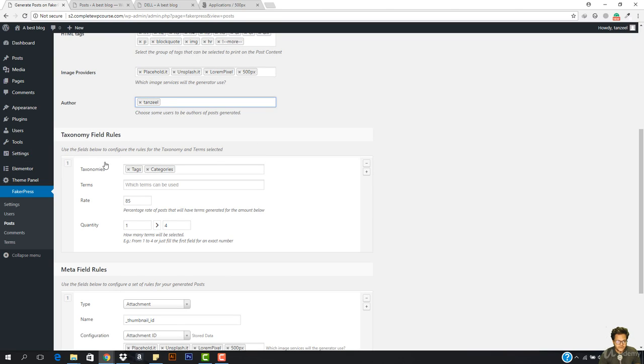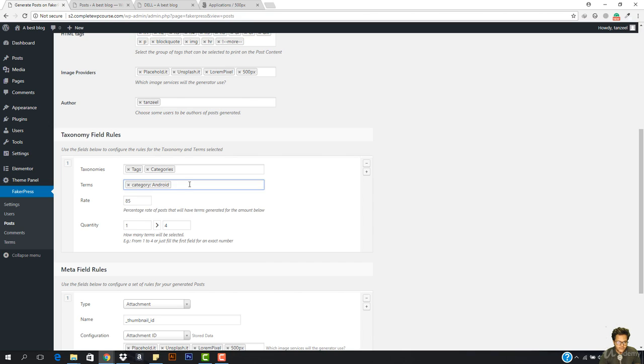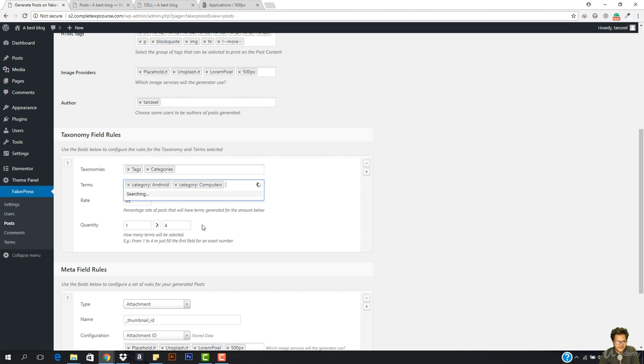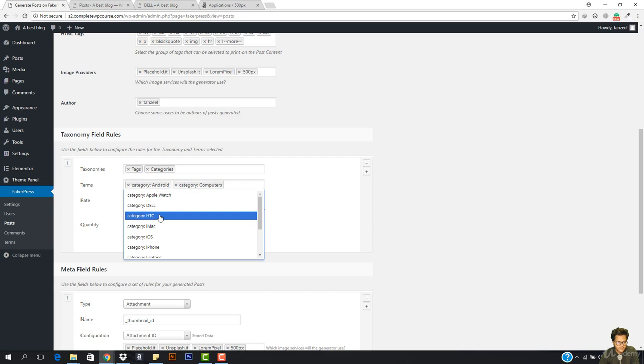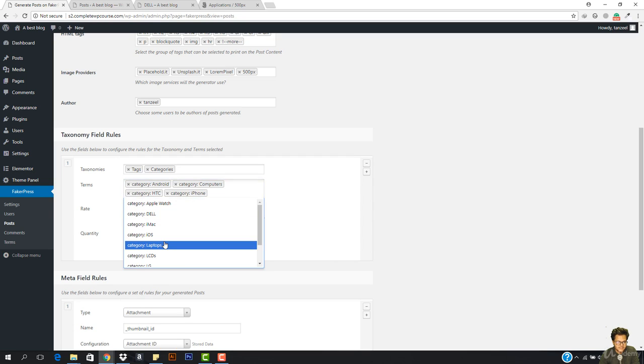Okay, let's come here and we have the taxonomies, tags, and categories, which terms can be used. Okay, so we have the category Android, we have Dell computers, we have the category HTC, and we have these. So I think these can be used in the category section.